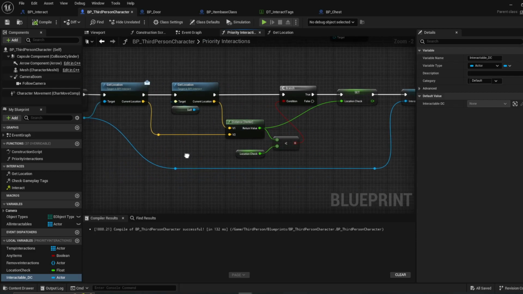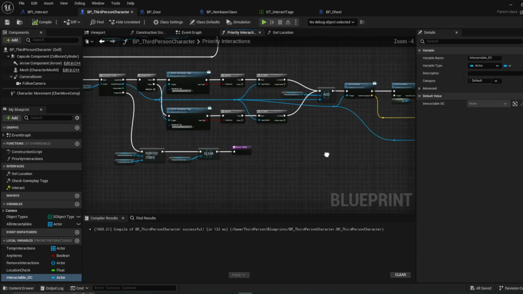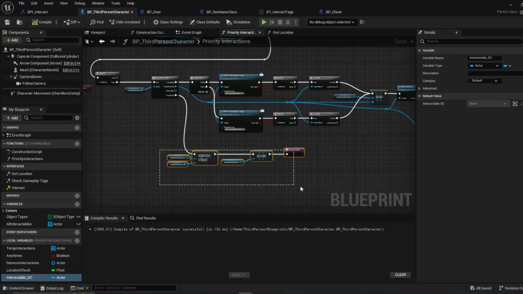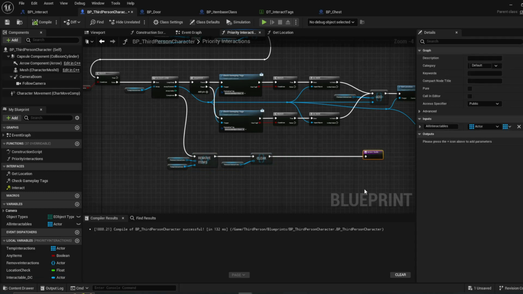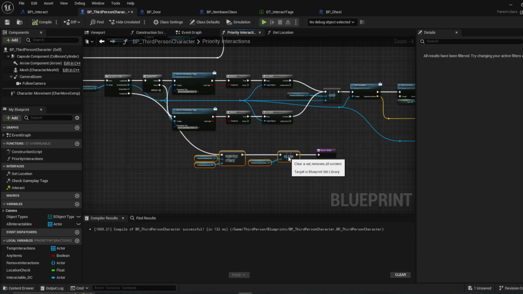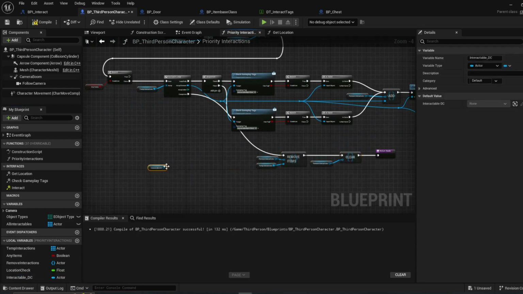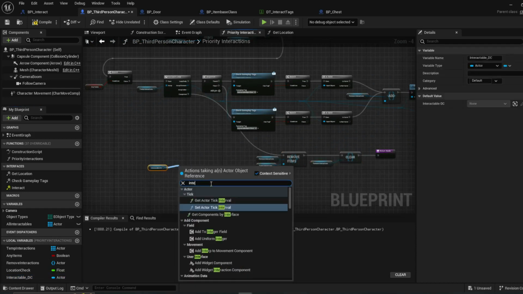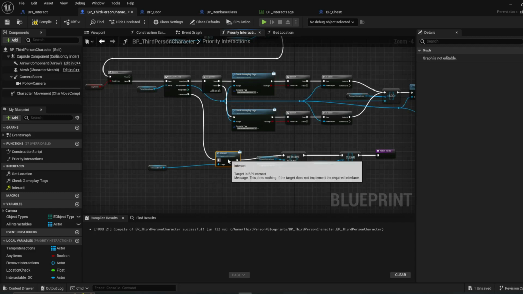So in this manner, we should get the closest door or object, and then in completed, what we're going to do now, we should be able to put it at the end here, but I'm going to go ahead and put it at the beginning. So we'll take the interactable and we are going to interact. So interact message down, and then we will continue with the other stuff.